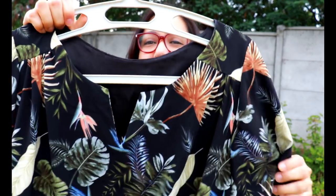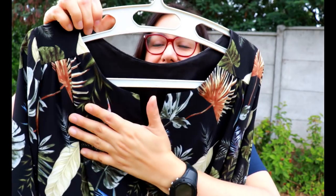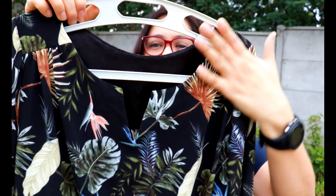But I think this way, having that facing inside interfaced with the structure of the fabric, makes the neckline stand out. And that little V there, I think, is beautiful. I love necklines that are different like that. So just a few simple changes to make a different look.